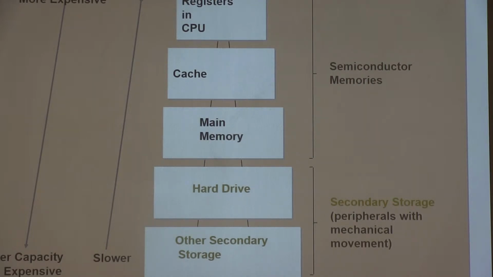Those mechanicals are slow. Those mechanicals break, right? But they're cheap, right? A hard drive is cheaper than main memory. The hybrid, the solid state memory, is coming on in big droves for a couple of reasons. Number one is low power consumption. If you've got to spin something up and keep it spinning, that takes a significant amount of energy. Whereas if you've got a modern memory chip, you don't use power unless you actually access it.